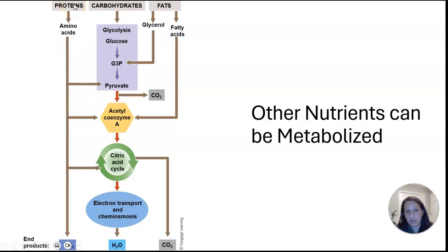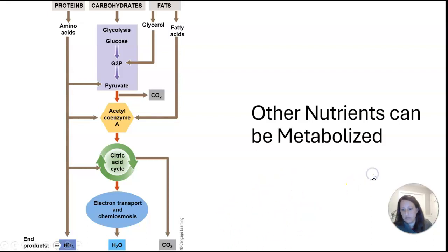Proteins also can be broken down for energy. Proteins need to first be broken down into their monomeric subunits, which are amino acids, and depending on the amino acid, they will enter at different parts of the pathway. They might enter here, forming pyruvate. They may enter here in the formation of acetyl-CoA, or down here in the citric acid cycle. If proteins are used in this way, they will produce ammonia, NH3, as a byproduct, which we don't see when we break down carbohydrates.